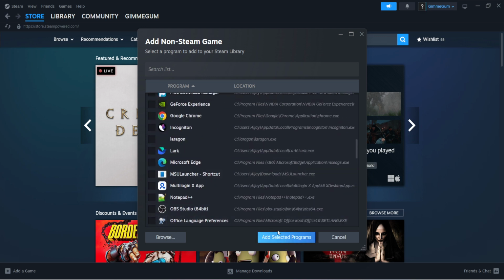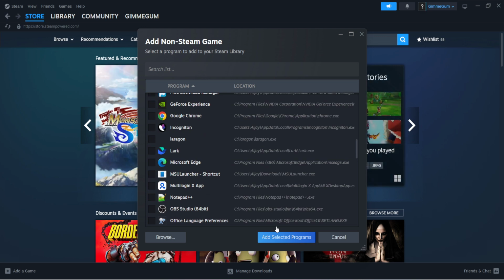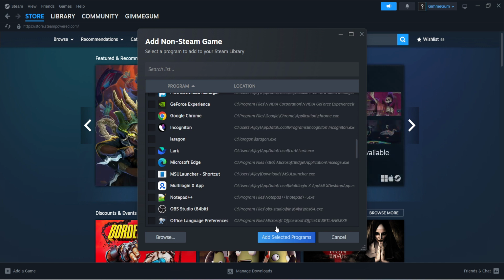Steam will create a shortcut and place it in your library under the Games section, usually appearing in a non-Steam category. From here, you can click Play to launch it through Steam. Many games will work with the Steam overlay and your controller configurations right away. If the game doesn't start as expected, revisit the same process and confirm you picked the correct executable file.